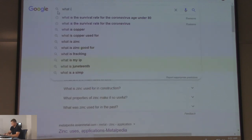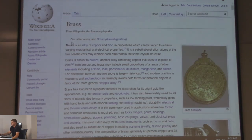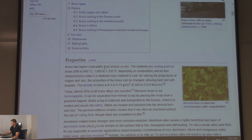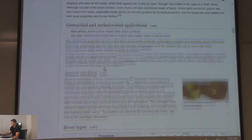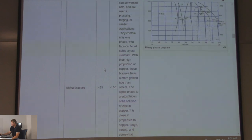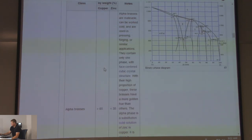What is in brass? Let's get the exact chemical formula. Obviously, there's different grades of every kind of metal. It should have, for the most part, lead content. It's one of the percentages. All right. Stopping right there. There we go. By weight, percent. Alpha brass. I don't even know what that is. So we're not going to worry about it, but copper is 65%. Zinc is 35%. That's all brass is. You can see it varies depending on which one you're using.